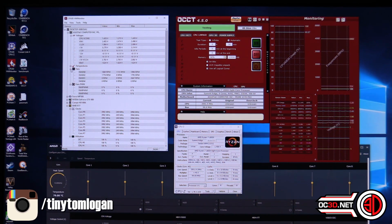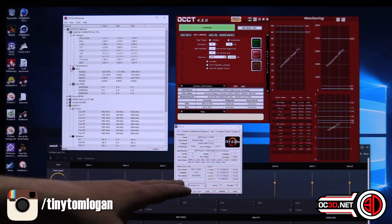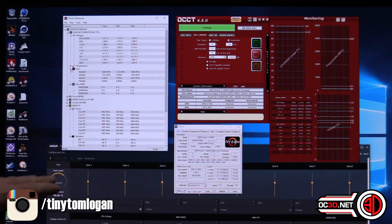You're much better off having all of the cores at 4 gigahertz across the board, because when you think about it, you have underclocked a core, but you've effectively overclocked the other 7, and you're making sure that benchmarks, if they are multi-threaded, can use a full 4 gigahertz. And from what I'm hearing from talking to other media, and again SIs, I have heard that 4 gigahertz is good with decent volts, which is what we've gone for here. If we'd put a lot more volts through, we may have got into the 4.1 gigahertz range, but temps would have been insane.